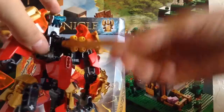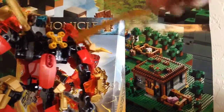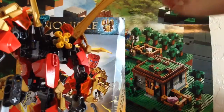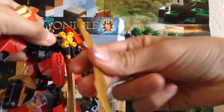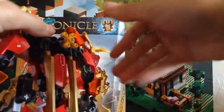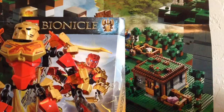One more function — he's got two gold blades on the back that have a lot of mobility. You can make them stick out and also use them as backup swords. You simply take them out, and when you're done, put them back on. That goes over all of Tahu's functions.